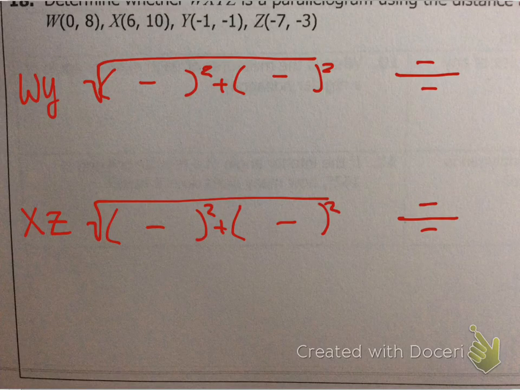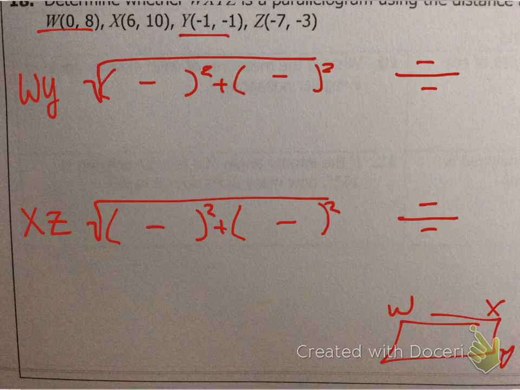Okay, so how this works is this. You're going to combine the first and third point, because that would make a diagonal. Think of it like this, W, X, Y, Z, you want to look at the diagonals, okay? So, think along those lines. You're going to combine the first and third point, and the second and fourth point, okay? So that's what I've done here.